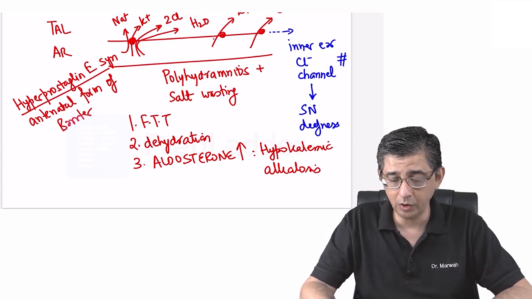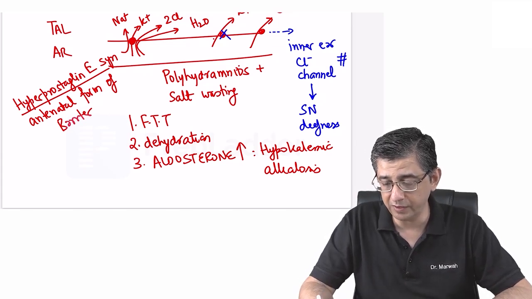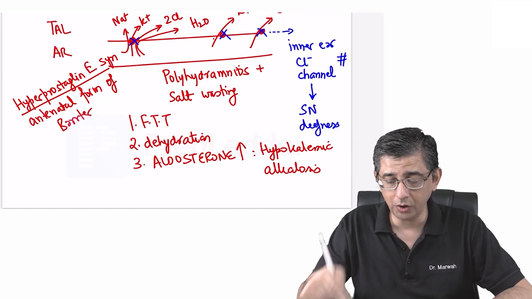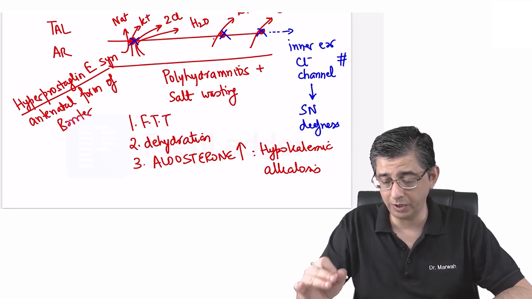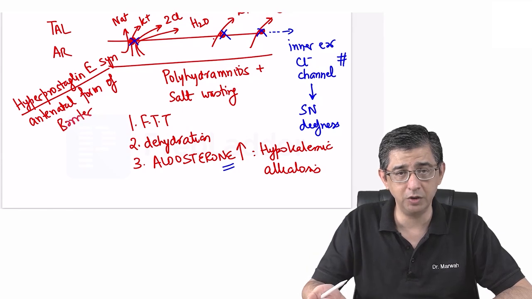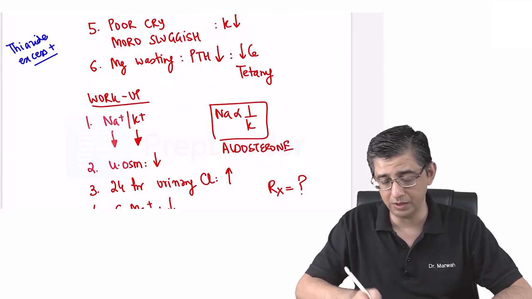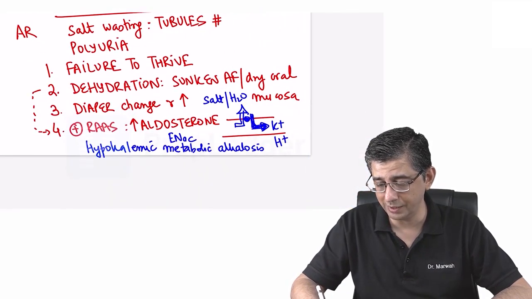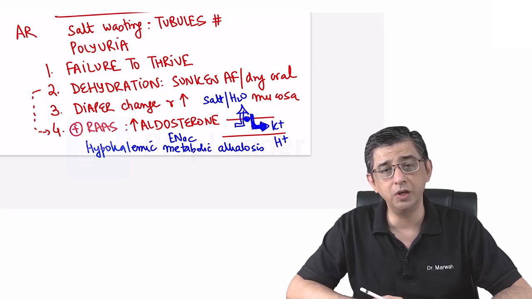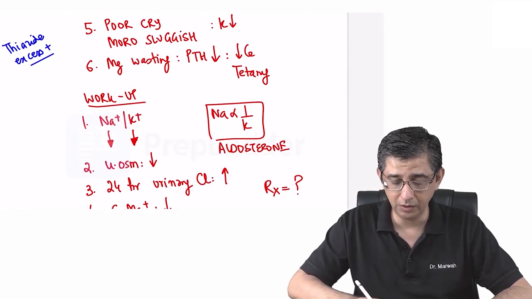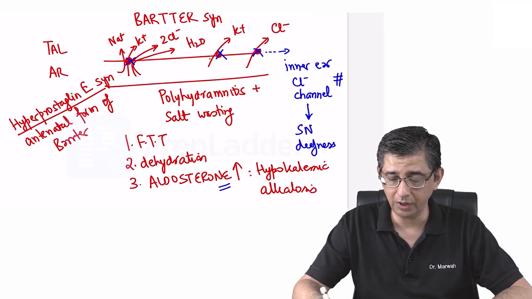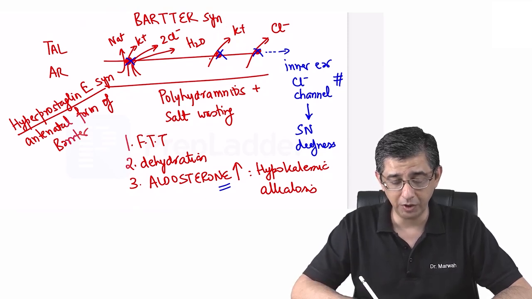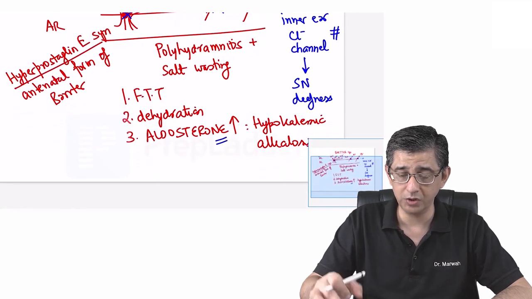Why? Because here, if I just put crosses here, I'm just saying that all of them are malfunctioning. So you are not only going to have urinary loss of potassium due to aldosterone. Remember I told you the function of aldosterone on the previous slide. I'll just show it once again to you. You can see that there is a substantial urinary loss of potassium. So this is one of the reasons for hypokalemia. And the second reason will be the defect of this particular transporter that I am just highlighting at the moment. So the hypokalemia that we get for patients of Bartter is relatively more severe.